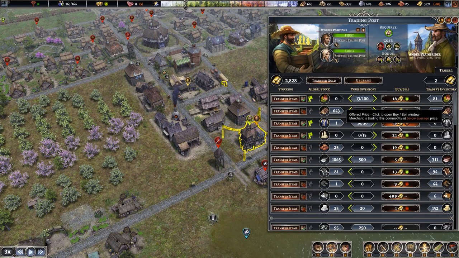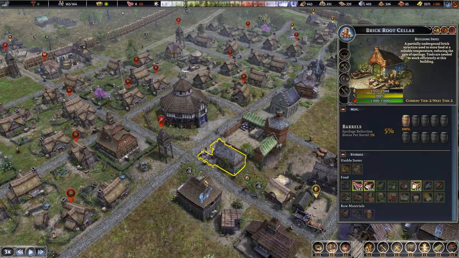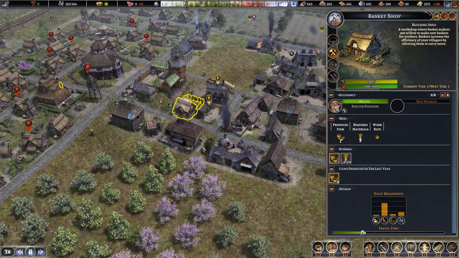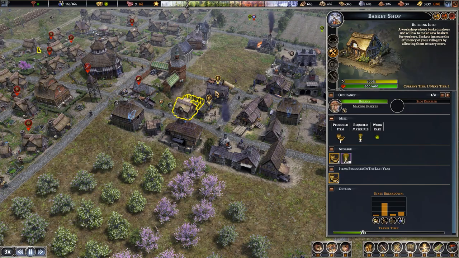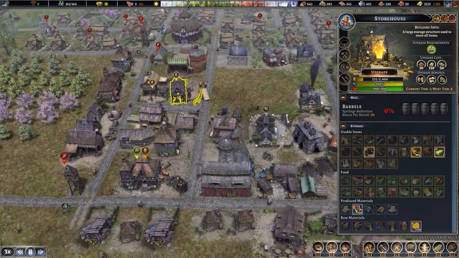Again, you could sell me some meat. Oh, I have lots of meat. Dang, I have lots of meat. Holy crap, that's way too many. How's my food store looking? Food seller's looking pretty sexy. I got some coopers in there. We need some more coopers, though. Let me see. Good on Rolana, making them baskets. Hell yeah. Fire choppers are good. Storehouse is looking for an upgrade, but I'm not going to give it some.